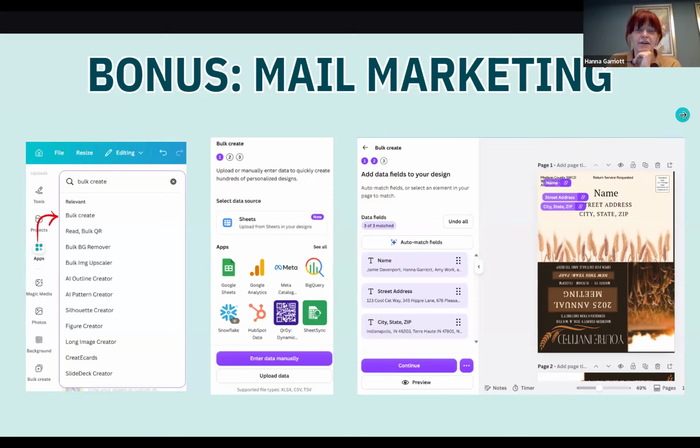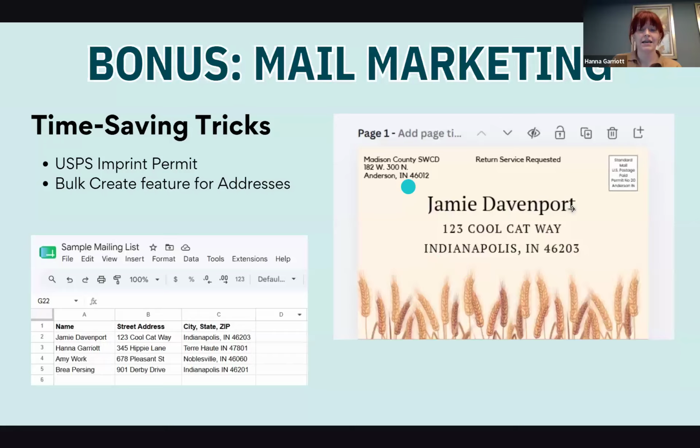It does end up creating a pretty large file because it recreates the design for each person that you want to send it to, but it does simplify and save a lot more time than going through and individually typing in the addresses, or even doing the sticker labels and having to individually go through and do that once they've already been printed in the blank space. But once you've done that, as long as it succeeds, it should look like this when it's done.